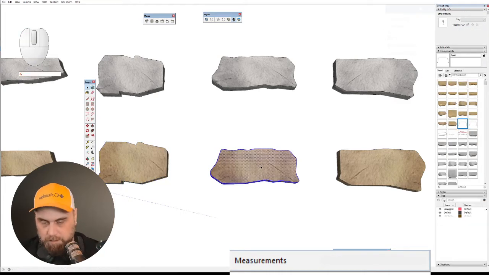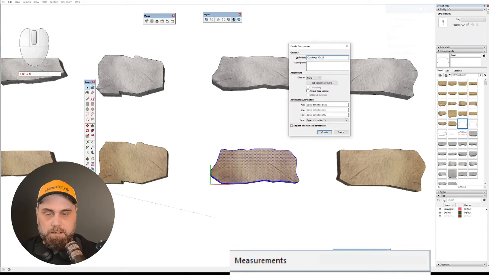Triple click here, hit G, paste that in, and what do we say? 53 by 21. If I got that wrong, I apologize. I'm still working on my morning coffee. All right, so let's just hit create.